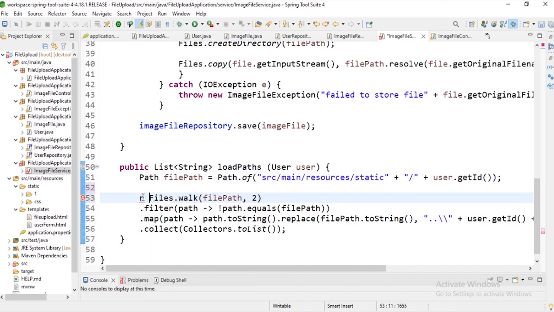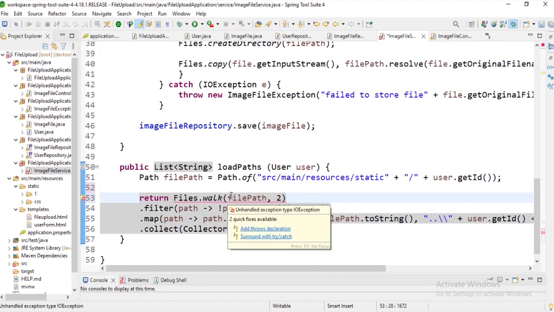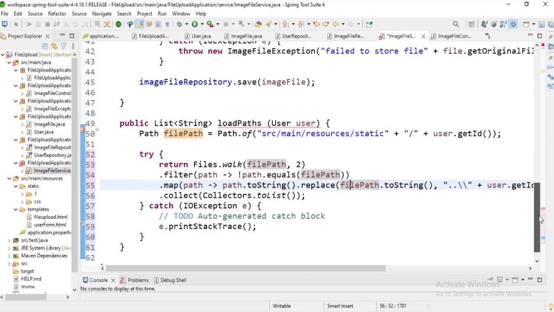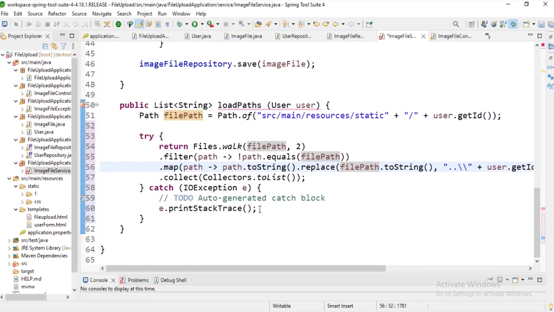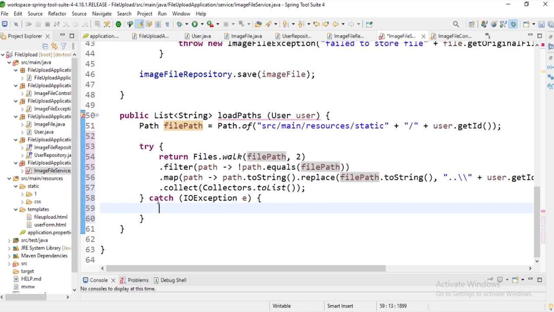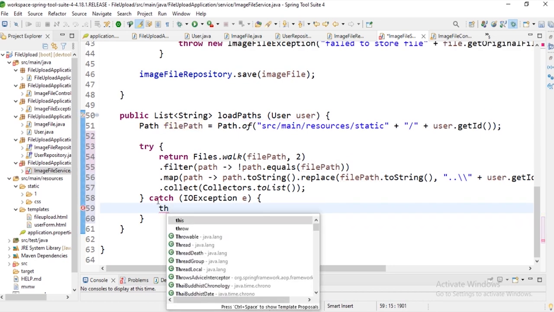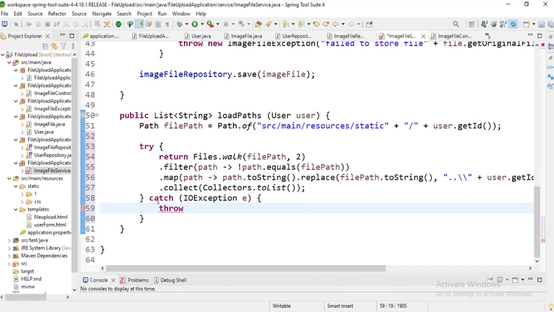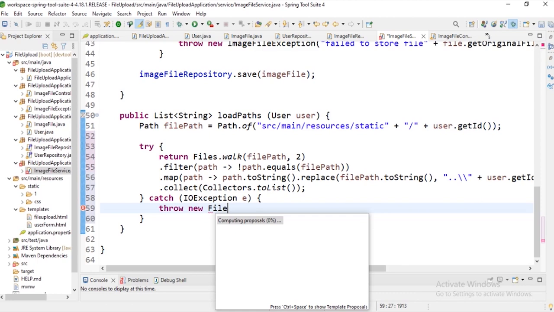Here is what this method will return, this, and we will have to surround this with try catch. What we will throw here is our exception that we defined earlier. So throw new file storage exception.